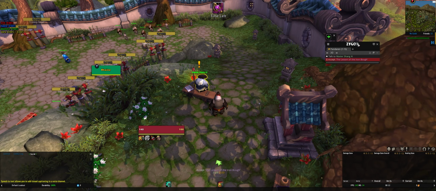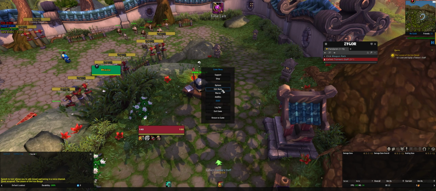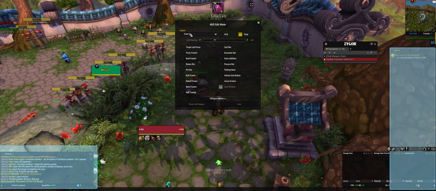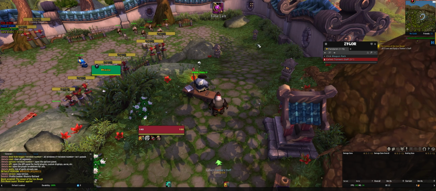Let's see, I will show Zygor. It's more of the same like here. And I take this quest and I change where it stands. So I go into escape, edit mode, and I change this. The only thing I did with this layout, I created one for myself. This hasn't changed, so this is the same spot. The only thing I changed was the height of this and that it's more to the left because my bars on the right are here. That's it. So this is fine as well now.